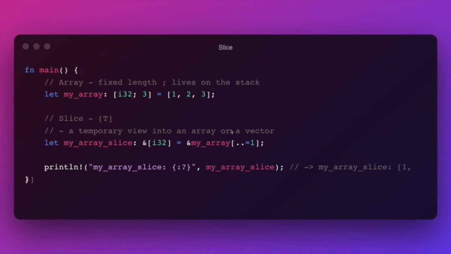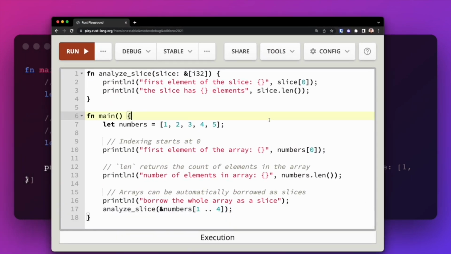A great example of the previous explanation is the str type that we did in the string section, because we call str a string slice as it is exactly what it represents. It's essentially a pointer to some memory that includes valid UTF-8 data. Hence string slices are not growable or mutable in any way, because they are baked into the binary itself. And slices are obviously not reserved for strings only. We will probably use them mostly on vectors or arrays. So to demonstrate this, let's borrow an example from the Rust documentation.